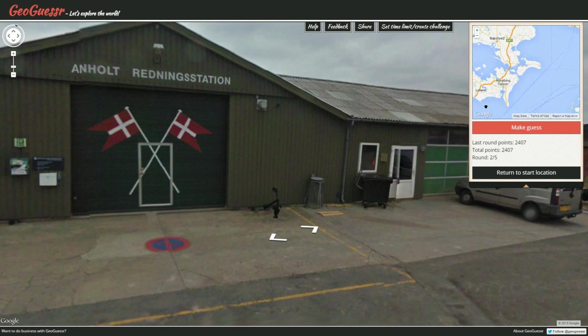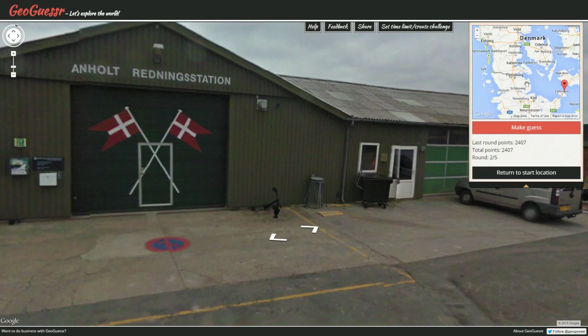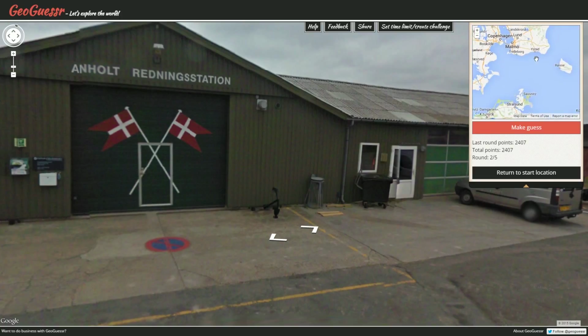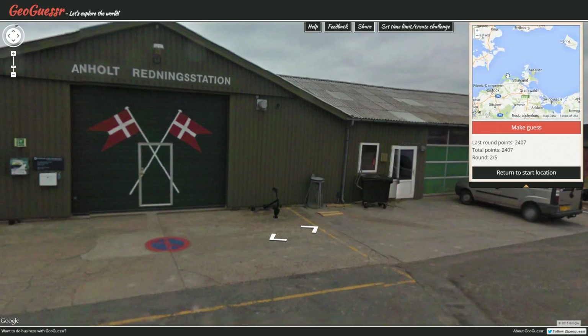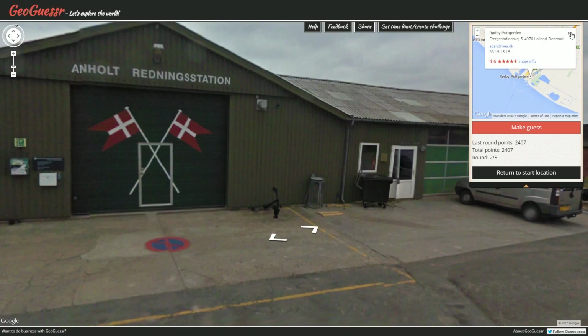Let's go look at ferries that cross from Germany to Denmark. What do we have? We've got this, we got that. Right. So do I think we're here? In this one? Oh, come on, no, that's not what I want to do. Do I think we're there? Maybe not. Could we be here? Yeah, it's still possible. But we're in this place, and I don't really know where that place could possibly be.